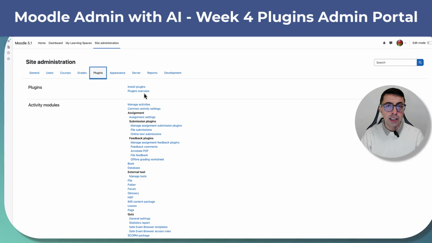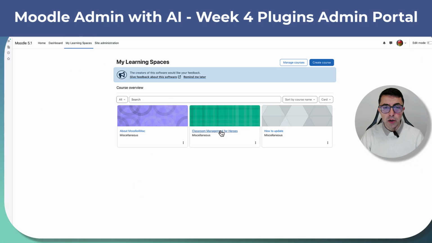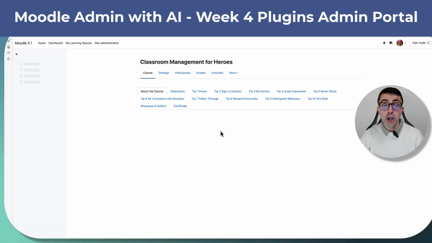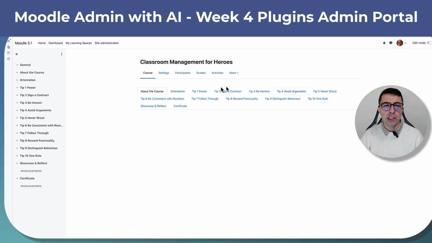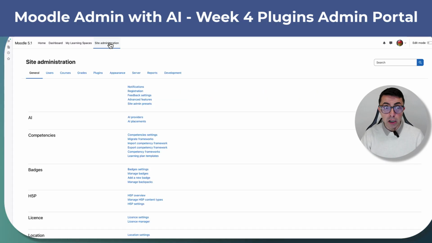And this is very important because this is how, for example, in the previous video, I had to install the one topic format plugin to be able to see the course with little different tabs horizontally rather than just weekly parts. So for example, here in my learning spaces, I needed two. If we go to my course, I had to install the one topic format so that it can be seen like this horizontally, because before it was just vertically in weekly sections. Okay, so definitely a very, very important section of our Moodle, the plugins section.